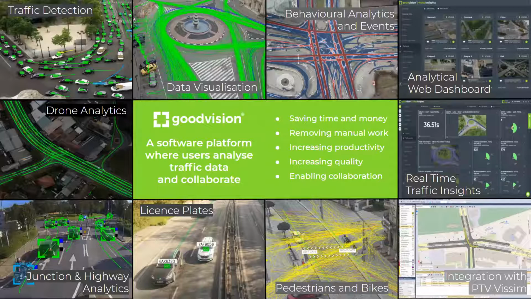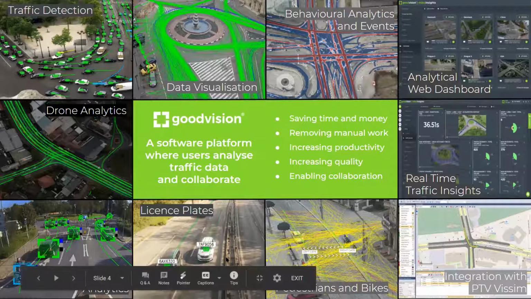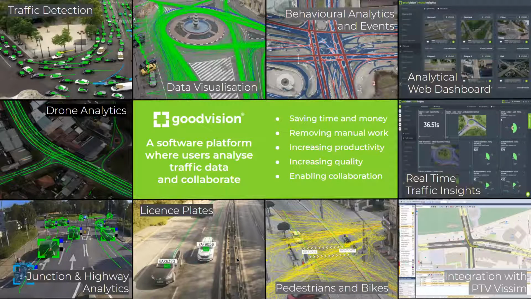lanes and so on. We also have the ability not only to look at the behavioral patterns of vehicles, but also the behavioral patterns of pedestrians and cyclists that are interacting with other objects. You're able to see pedestrian patterns going across intersections, looking at maybe a new way of designing a walkway or some kind of intersection that needs improving because there's a high rate of accidents with pedestrians, and seeing why that is.